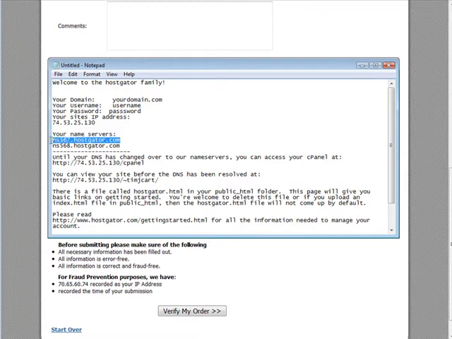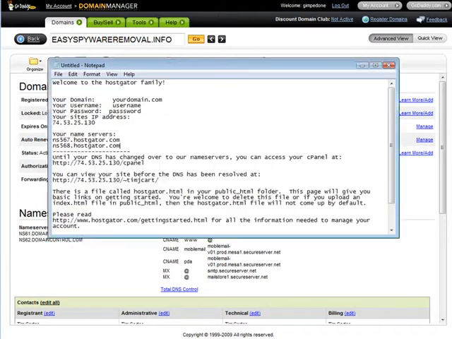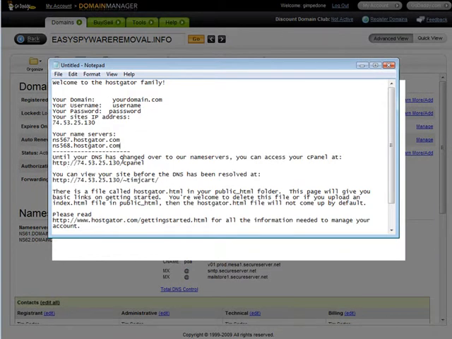This is the important part for the next step. You need to take these name servers and you need to update them on your domain so that your domain name points to your name servers. So let's go and do that now. Okay, so here we are back at our domain details here. And what we need to do is manage our name servers right here. So click on that. Then we get our email. Okay, here it is. Here's what our domain name servers have to be.